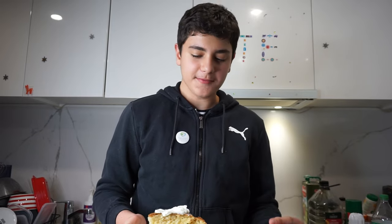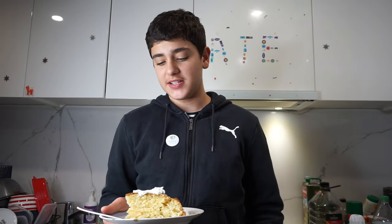My go-to cake. It's really easy. After 50 minutes we finally baked it, and this is the cake. I added some whipped cream, you can add some berries. If you want to take it a step further, you can add some buttercream and do a three-layer cake, and you can make this a chocolate cake.